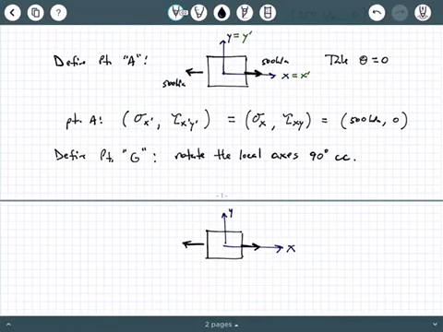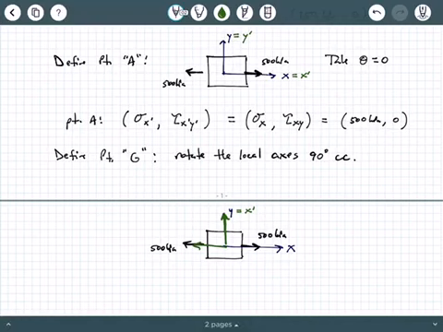In defining point G, we're going to rotate the local axes, but we're not changing anything else. So let's sketch this point. I'm going to put on my global axes again, here's my global X and Y, nothing different. Then I'm going to put on my stress values that are still in the same spot they were before, 500 kPa and 500 kPa. But what's different now? The local axes have been rotated. In a different color, green, I'm going to show how my local axes have rotated 90 degrees counterclockwise.